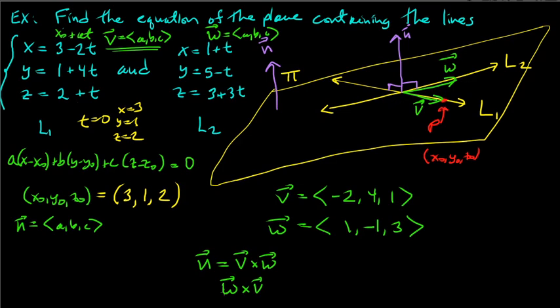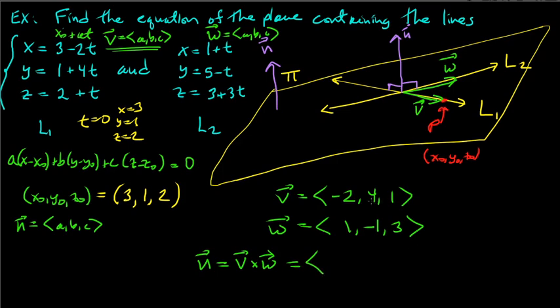Remember what happens when you switch the order of the cross product. You don't get the same vector; you get a vector pointing the other way. You get essentially -n. But that's still a normal vector. There's nothing wrong with using that vector instead. Any multiple of n, 2 times n, 12.5 times n, or even -1 times n, is a perfectly good normal vector. So yes, w cross v would have worked as well. But since I wrote it down this way, I'm going to use v cross w, if that's okay with you.